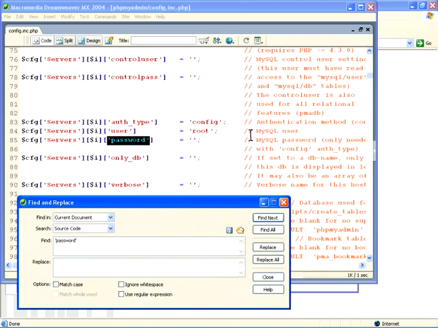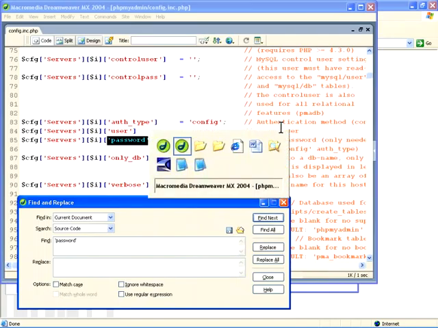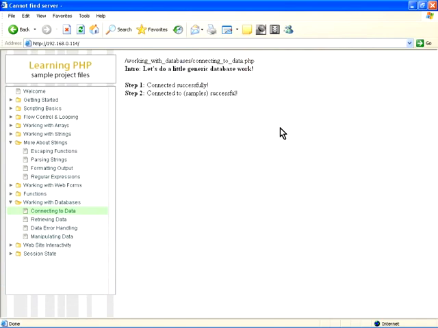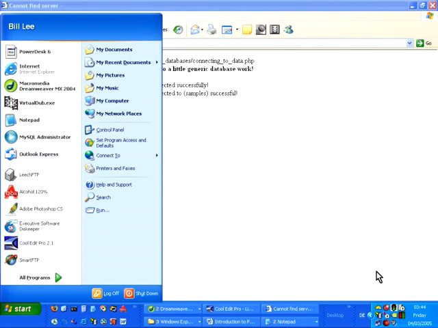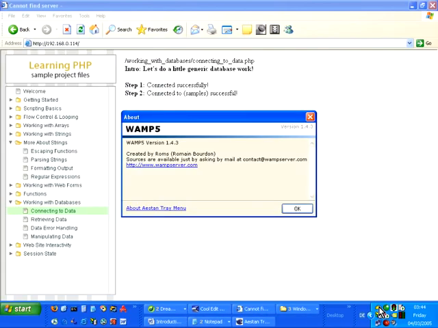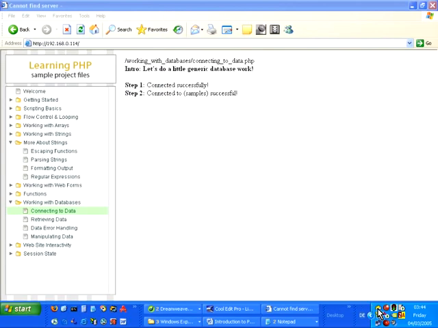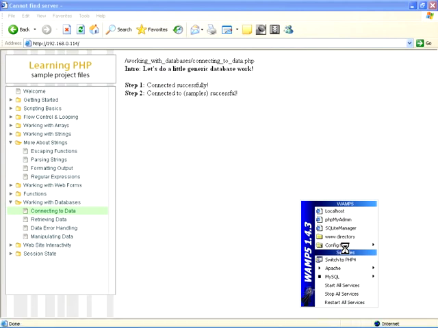So now I'm going to show you what happens if you uninstall WAMP server and then you want to reinstall it again. You might still have databases there. Those databases are still going to be in place. They're not going to necessarily be removed. So you just have to do a couple of things here to make sure it's going to work for you. Now what I can do is I can go back in, hold this down. You have to actually hold it down or it pops up.